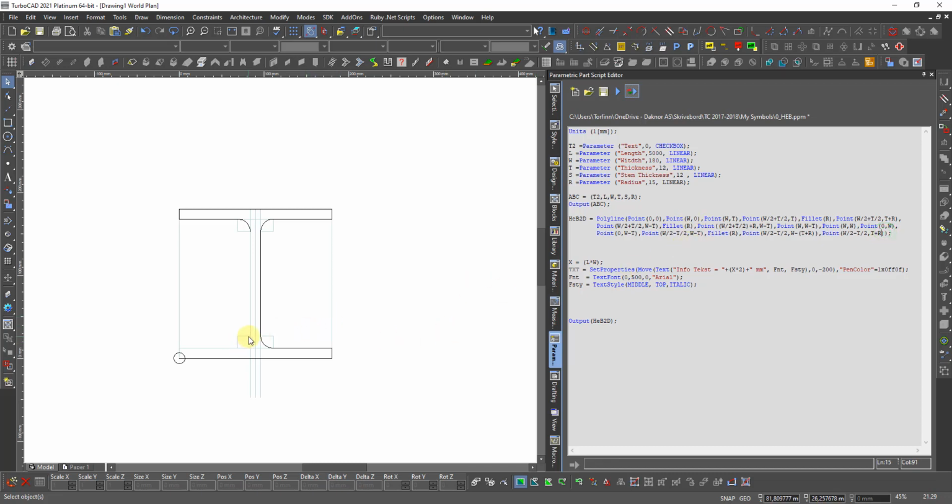If I'm lucky, it should be T, no, not plus R, only T. Comma, fillet. Point. Notice this.